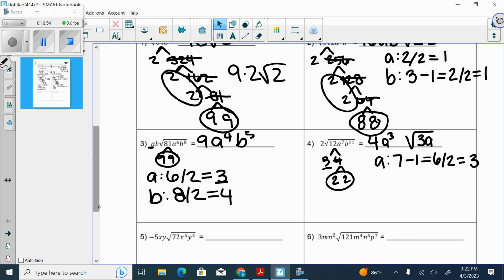All right, for B, my exponent is 11, what am I going to do first there? Very good. And what do we get for this one? 5. So what are we going to do? Good. 5 out here, and then my 1 leftover stays inside. Good job. All right, we just got 2 left.